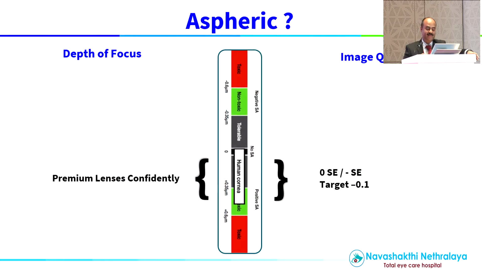But then how do we calculate this? If the total spherical aberration target is 0.2, what do I mean by this? The corneal spherical aberration added to the spherical aberration that you have with the lens. Whenever I look at the lens, I don't look at the A constant alone; I look at all these other parameters. I ask the lens manufacturer what the spherical aberration of the lens is. If you get this target, the patient is very happy. Now, I have written on the image quality side.